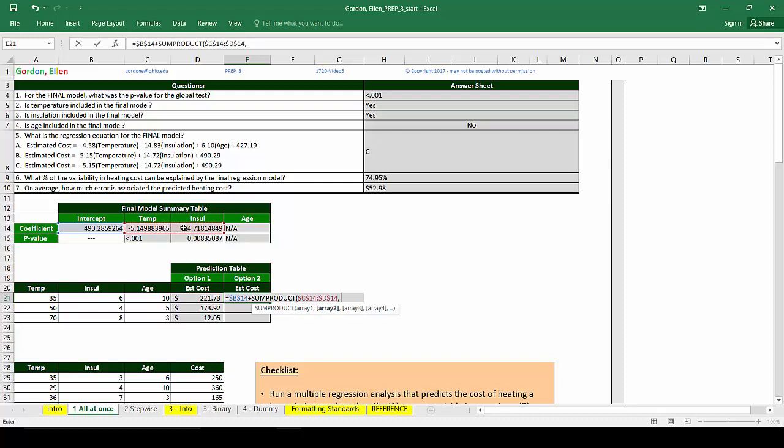And then, comma, and then I can highlight the data. So what this SUMPRODUCT function does is it's going to take the slope for temperature times the temperature, and then it's going to add it to the product of the slope for insulation times insulation, which is exactly what we want to do. And you can see that the final result is the same. So this is just an alternative way that you can write a regression equation in Excel to predict your y variable.